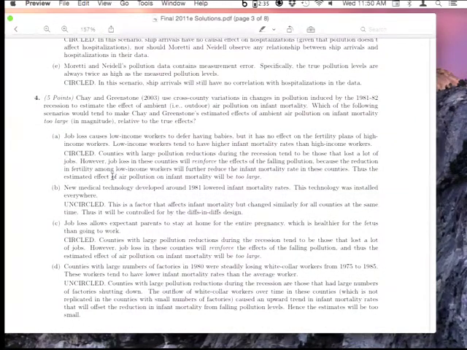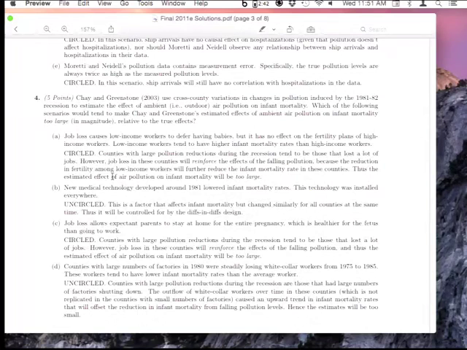So what this is saying is okay. You have these recession-hit counties, right? Those are the ones seeing the big drops in air pollution, where the factories are shutting down. So we think that those are also going to see reductions in infant mortality, right? If you have any factor that causes infant mortality to decline even more in those counties beyond just the effects of the reduction in air pollution, then that's going to cause you to overestimate the effect, right?